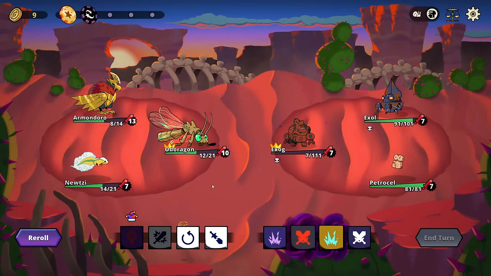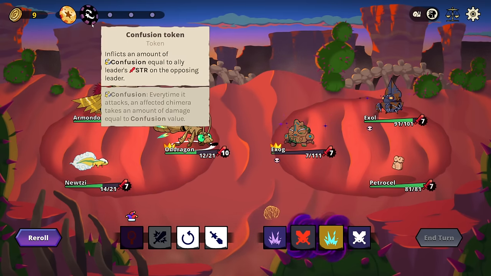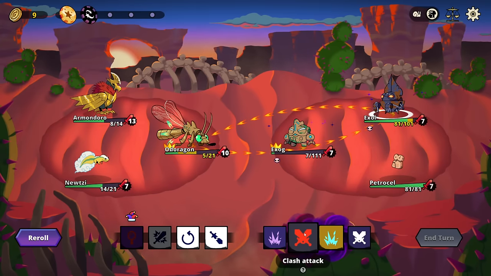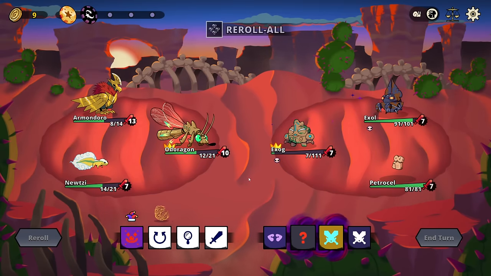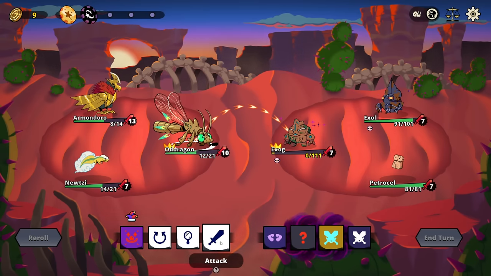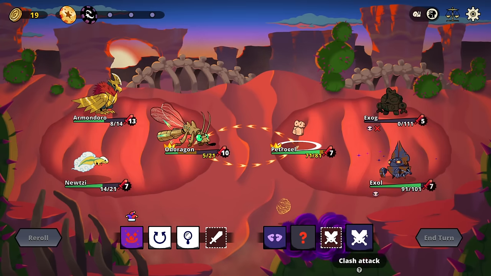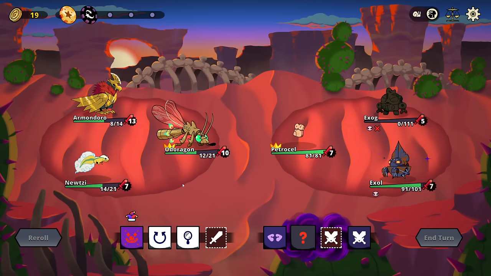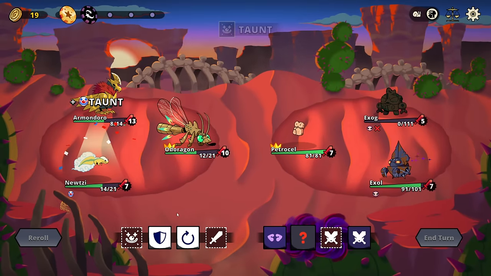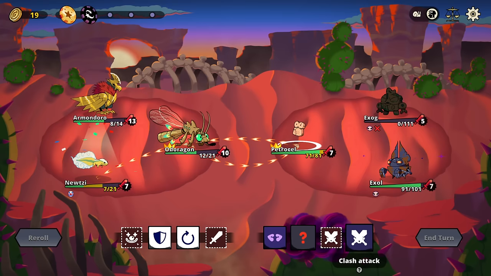Almost dead. It's one of the best things this can be. Clashing, I don't care too much about. Strengthen's a little bit annoying. Let's do this mostly for the reroll. Okay. Taunt is gonna, or guard's gonna be odd. But I think it's fine.